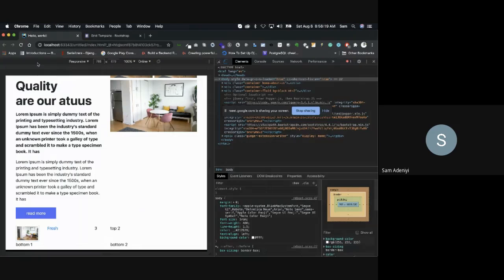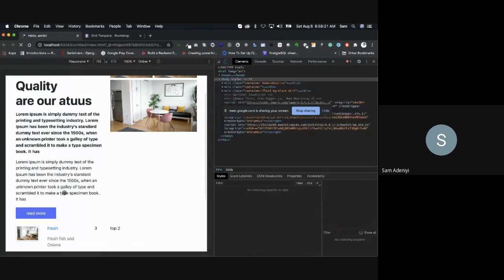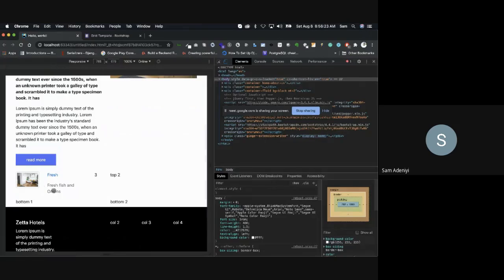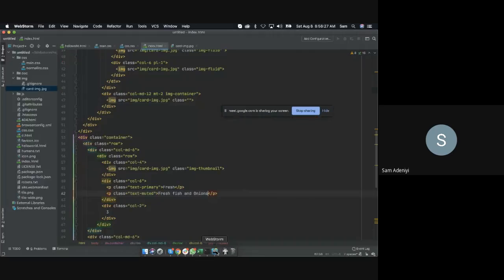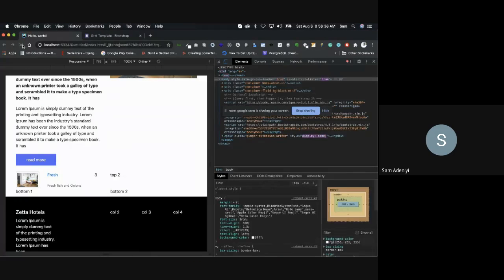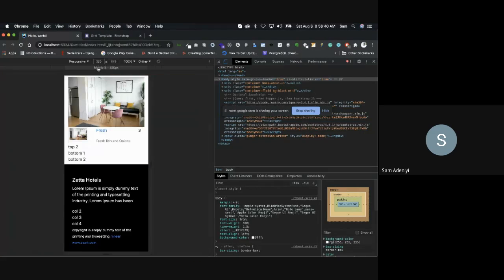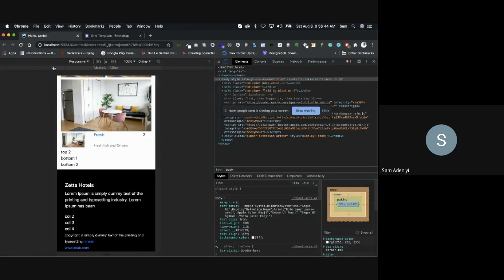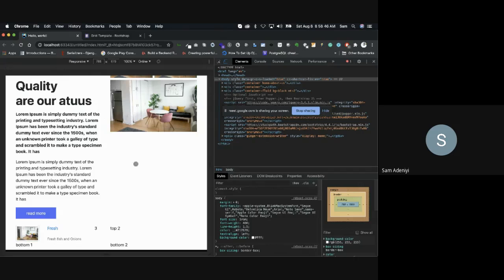I'll come and refresh. See how my fresh. So for this now, instead of using paragraph, I can decide to use small. Then I can style it to whatever I want. You get? So no matter my responsiveness, it's just going to stay there. You get?